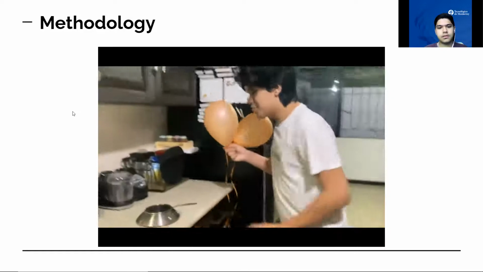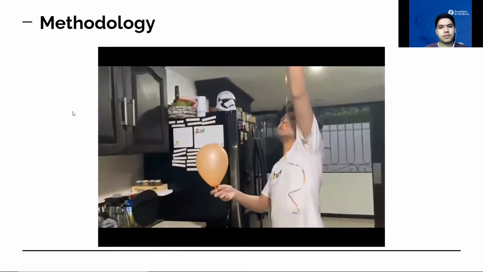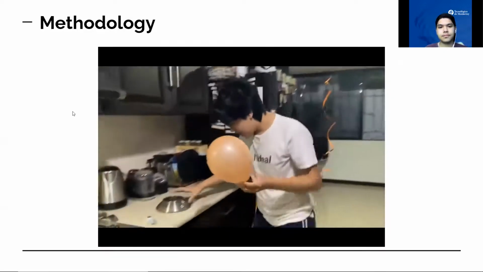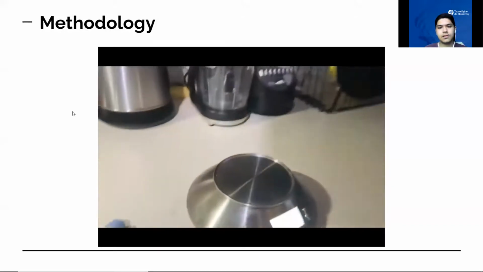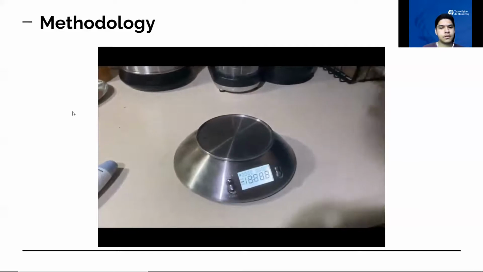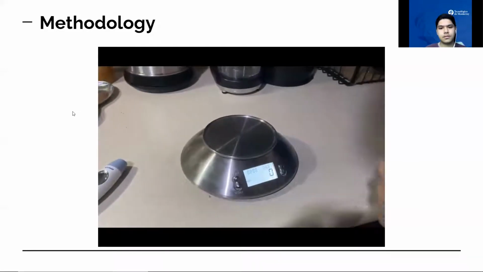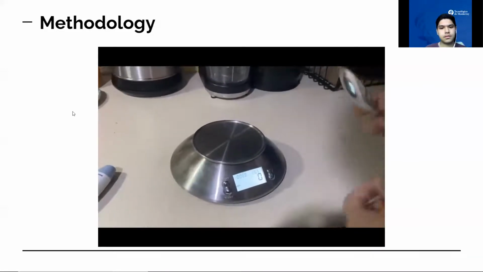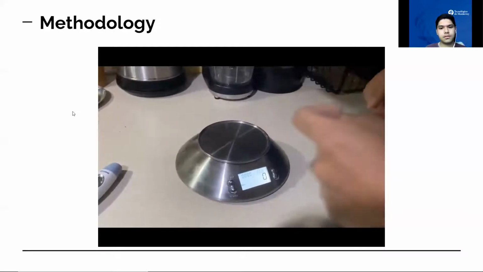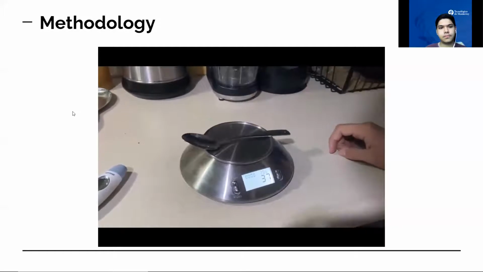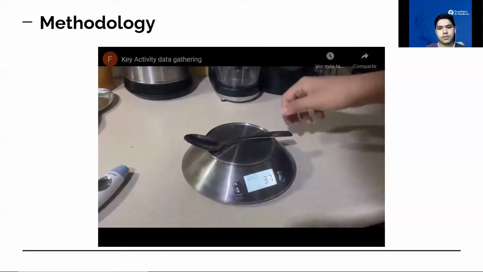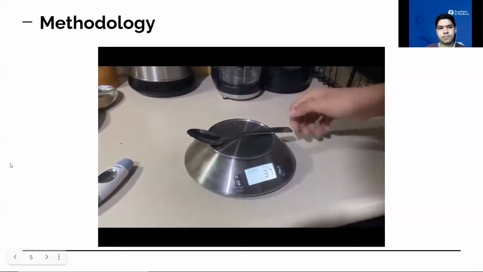So now, to measure the buoyancy of each balloon, we'll use a weight with a spoon. We'll wait until it gets to 0, and we'll tie the balloon around. We'll first measure the spoon, so we can know its weight and take it off the buoyancy for the balloon. So we know that its weight is 37.